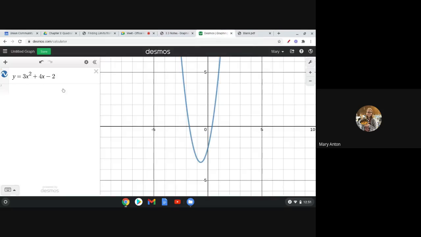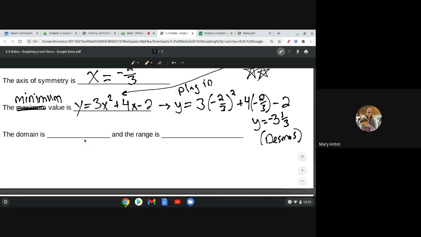Oh yeah. Oh y'all, let's do this. It's 3 times -2/3. Is that what our x is? Yeah. We can enter this into Desmos. Plus 4 times -2/3, right? Yeah, minus 2. Desmos gives us that. And then it's the vertex, -3 1/3, and that is just the y value of the vertex. Okay. So is that the answer? Yes. -3 1/3 is the answer. Circle that. Y equals. Yep.